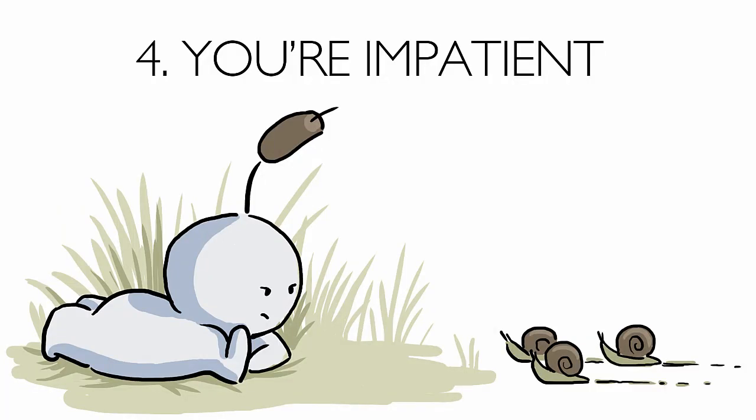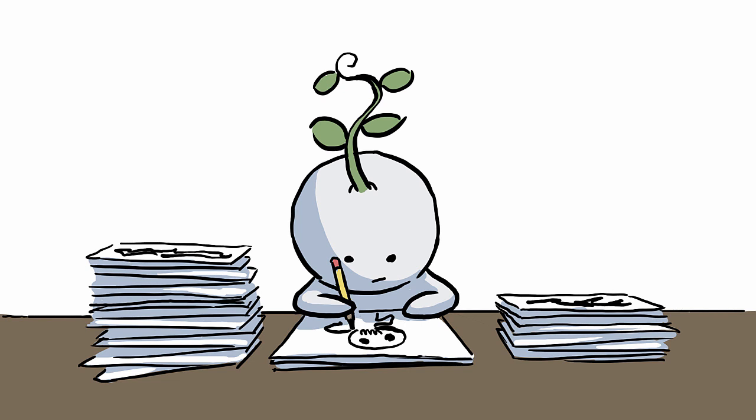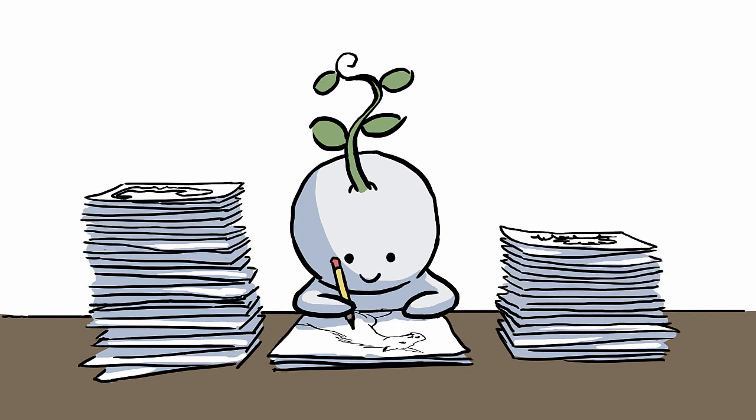Number four, do you have patience? Because if you don't have patience, then it's too late for you no matter what age you are. Art is something that needs patience. It takes time to get better at art. So don't be in such a rush. Put in consistent effort, and before you know it, you're gonna get to levels of art that you've never thought you could achieve before. Just keep your nose to the grindstone and work on that patience. Because when you exercise your patience, it will get stronger, and you'll be able to stay focused for longer periods of time. And that's absolutely essential to become an artist at a high level.